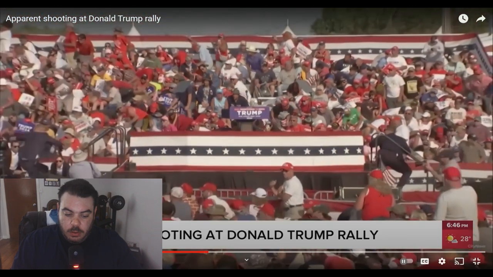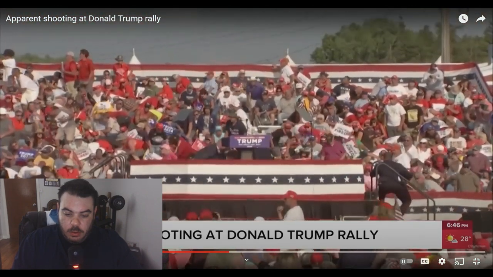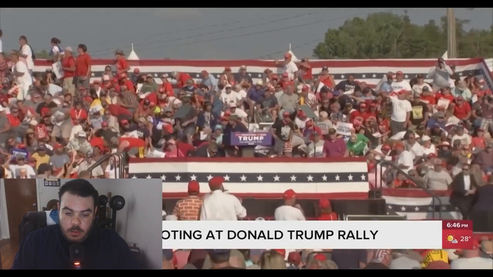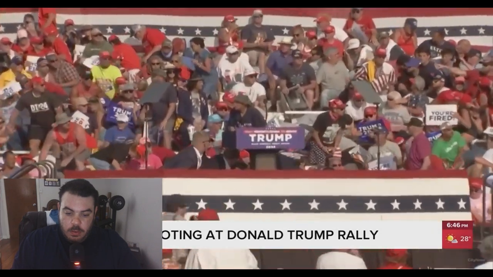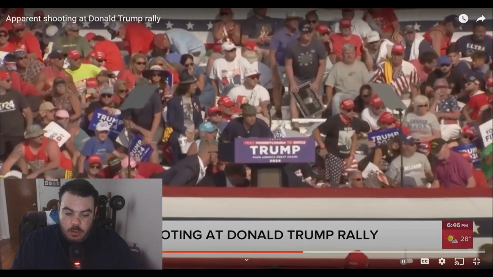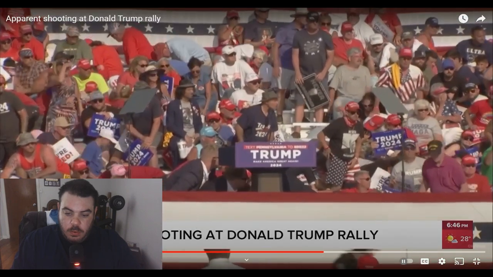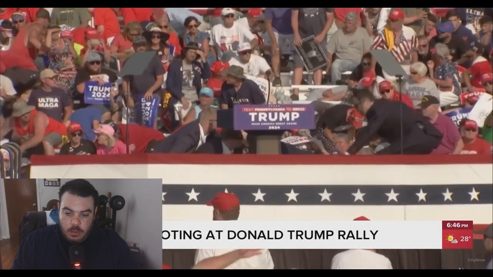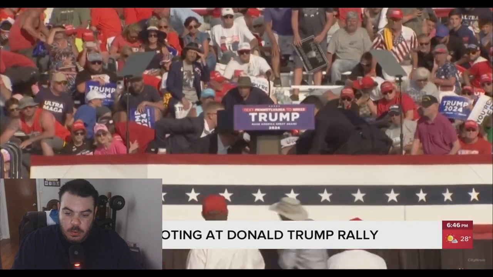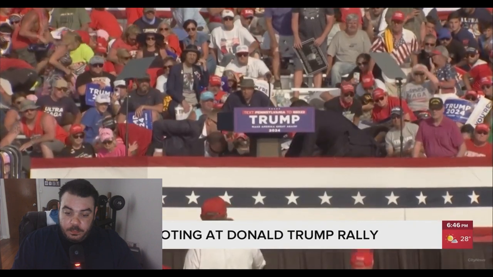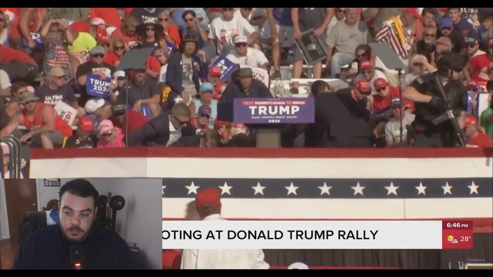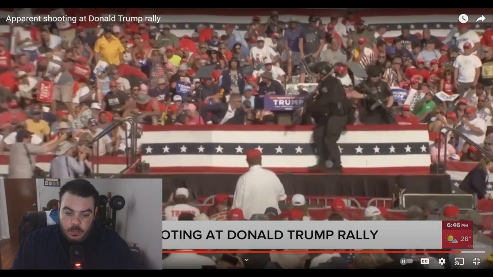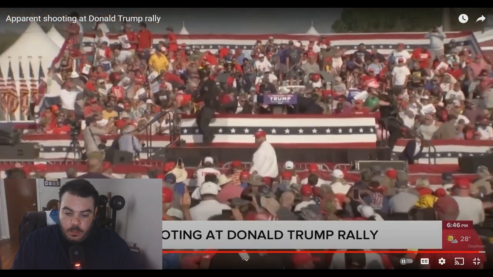You can see in the video President Trump ducking down to the ground just seconds after sounds of loud bangs rang out at the rally in Pennsylvania. The 45th Commander-in-Chief was quickly escorted off the stage moments after the incident began, but not before getting up and raising his fist with what appears to be blood streaming down his face. Trump's condition and whether anyone in the crowd was injured remains unclear at this time. Stay tuned to City News 24/7 as details continue to come in.